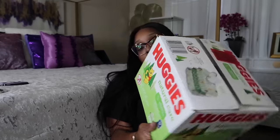Dang. Now we can get back on the hygiene stuff. Look like I've been in a fight when I take care of my business. Number two, don't give me no dry tissue. Wanna irritate me? Don't have no wet tissue. So I always keep my own in my purse and I just use Huggies the Natural. This is my favorite one. I keep a pack in my purse and I keep a pack bottle in the restroom. I get a whole case from Amazon.